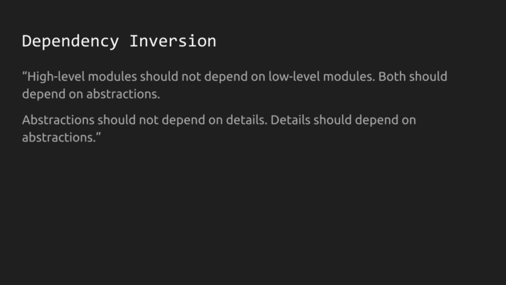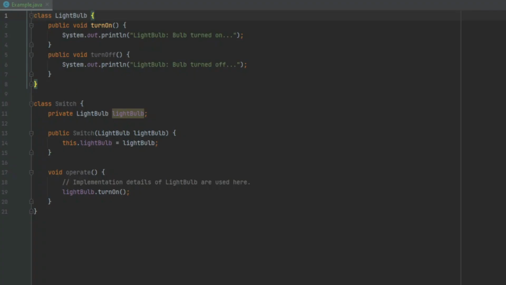In simpler terms, dependency inversion aims to ensure that in a system, rather than having high-level modules depending on the implementation details of lower-level modules, both high and low-level modules should depend on interfaces or abstract classes. This approach allows for more modularity in software, making it more maintainable, scalable, and flexible. Let's look at the following code.